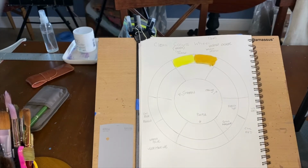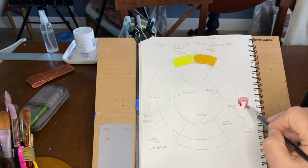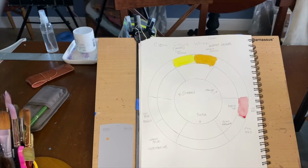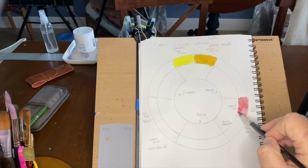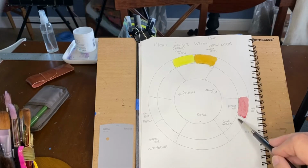So, moving on to the rest of our primary colors, let's just get those on here first. Here is our pyrrole red. And I could have used a cadmium red if I had one in this set. But the pyrrole is a warm to neutral red. And when you see it next to the quinacridone magenta, you'll see that it's a warmer color. Okay, got that on there. And here is our quinacridone magenta, which you can see is more purpley. It's got more blue in it.